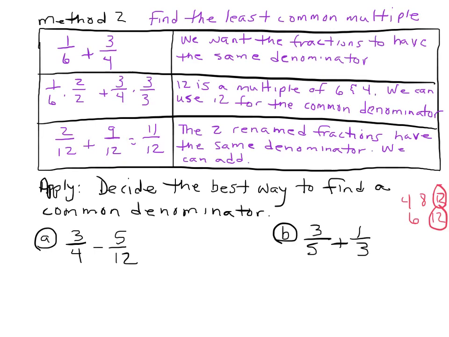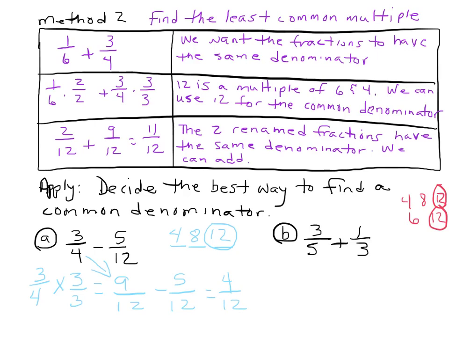If you need to draw this out, that's why we did all that stuff with drawing it out — showing you it's equal. So let's see if we can apply this. We have four and twelve, so I would just go four, eight, twelve — and there we are. I can see that twelve is the best denominator. I have three fourths and I'm going to multiply by three over three: three times three is nine, four times three is twelve — now I have nine twelfths. The three fourths equals nine twelfths. And I'm going to take away five twelfths, and I can get four twelfths. This was the LCM — Least Common Multiple.